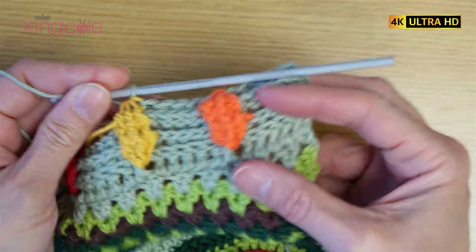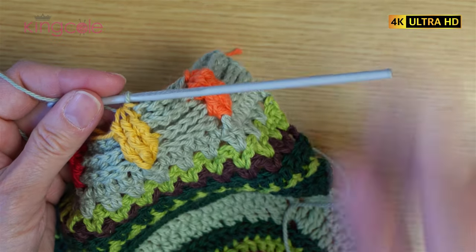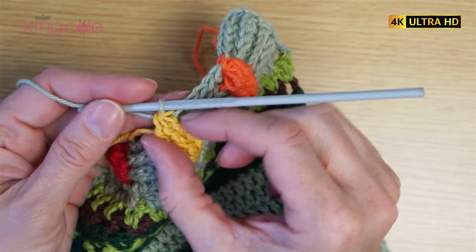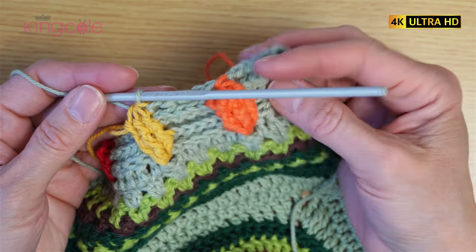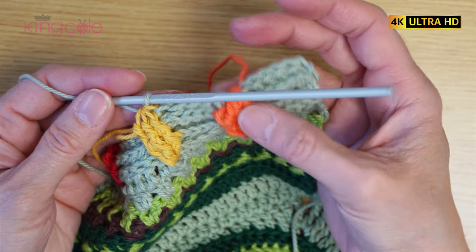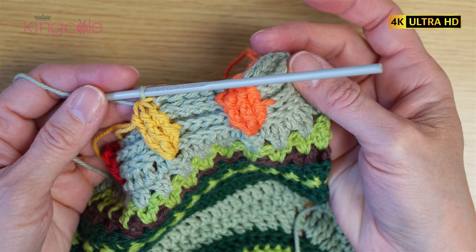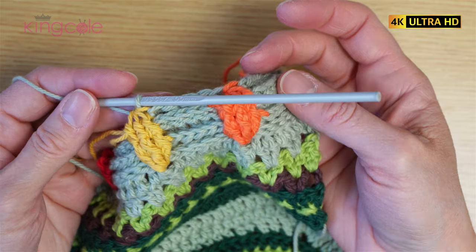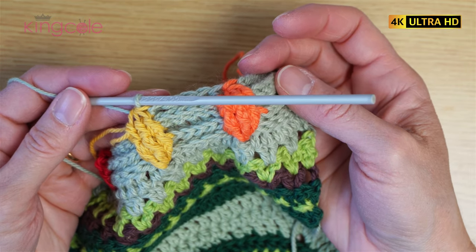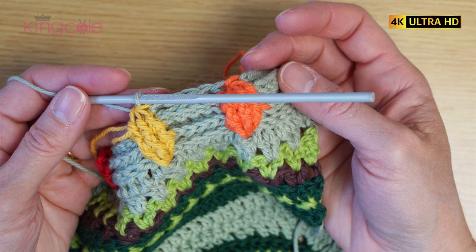Okay, we're going to continue doing that all the way along, just like we've done before, and so we'll end up back with the smaller number of stitches, the 145, because of course the last few rows we've had extra because of these leaves that we've been creating. So we'll see you at the end of the row, and we should be back down to 145 stitches.